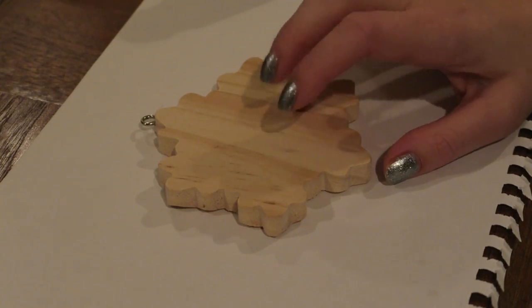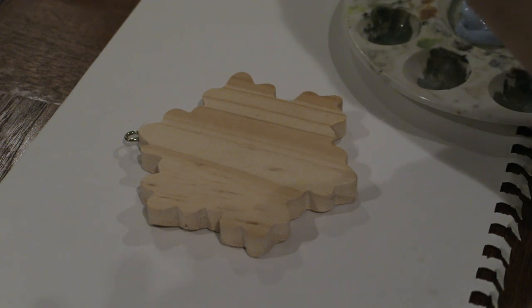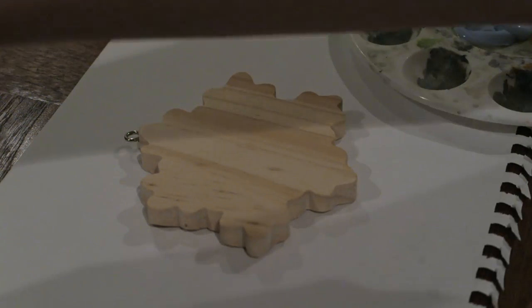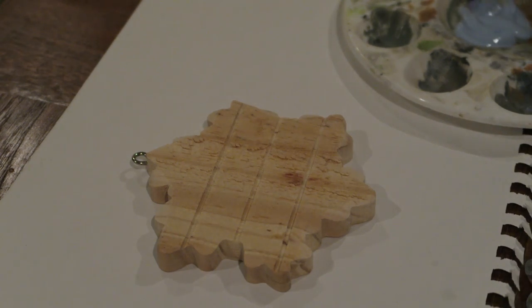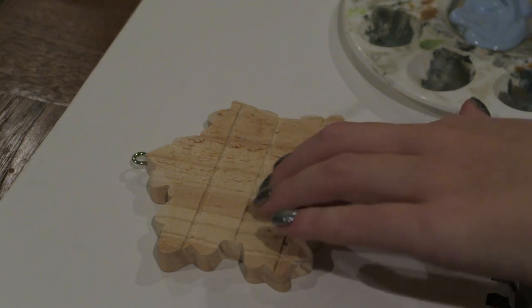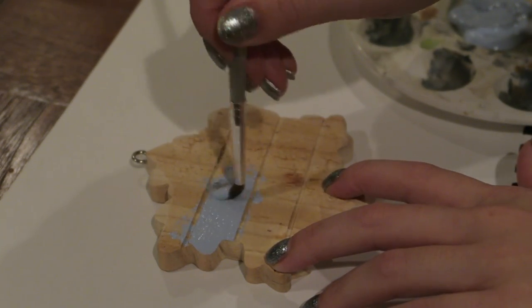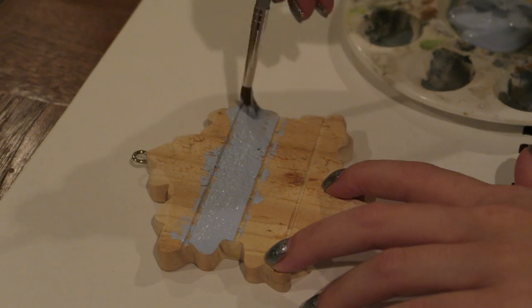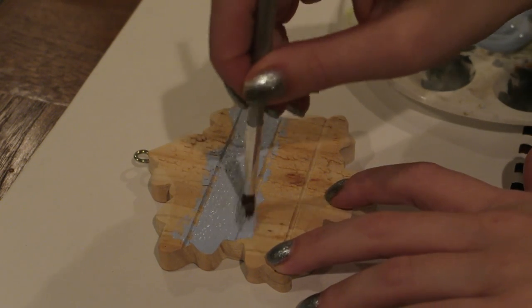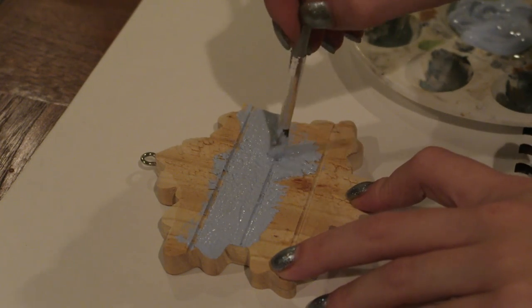So let's get started. This is quite old paint, so I hope it's okay, as you might be able to tell. So let's start with the back side here. It's rather rough, but I think it'll be okay. On the back here, I'd like to write something like baby's first Christmas as well as the year, and sign it, of course.